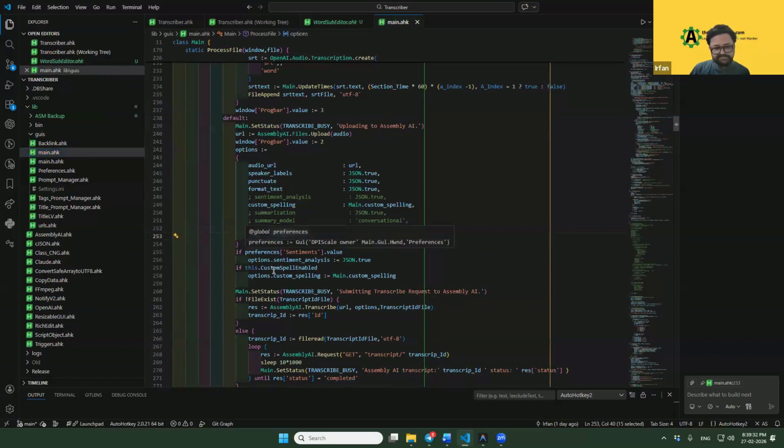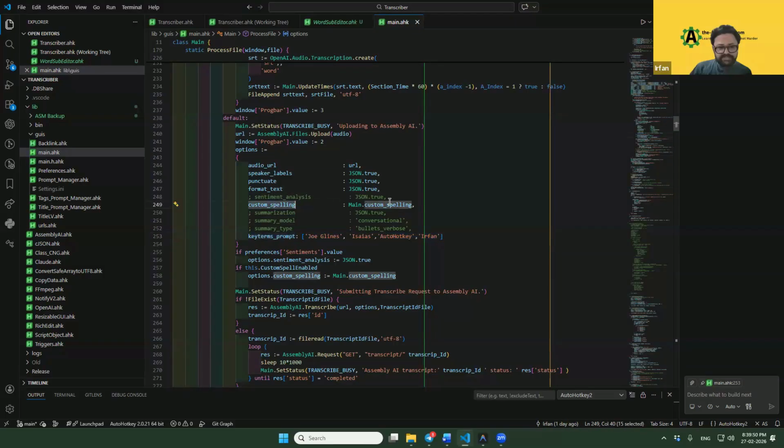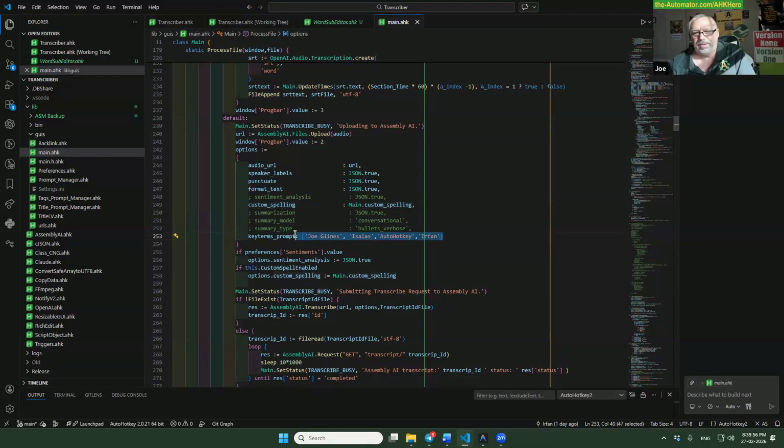There is a parameter called key term prompt, and we have to spell it just like this and mention the correct name in there. Are you sure that's the one we went with? If you're talking about the custom spelling, that was different. This is the key term prompts.